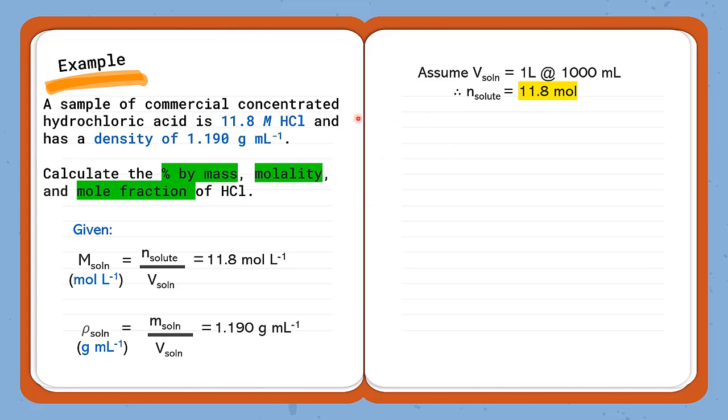Okay, now, can we already proceed to percentage by mass or molality or mole fractions? Wait, look at another piece of information given here. Even though you already have one crucial clue regarding mole of solute, look here, for your density of solution, you have exactly the same denominator as in molarity of solution. So we can first get some more information from this density of solution. We settle it one by one.